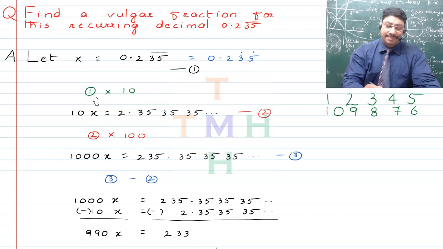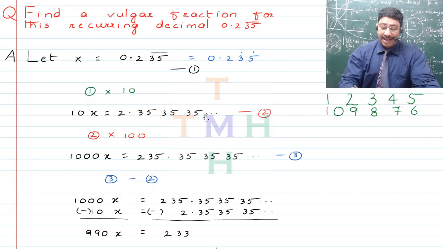So here when we multiply it with 10 raised to the power 1, we will now get 10x on the left hand side, and on the right hand side it is going to become equal to 2.353535 and so on. This is going to continue with these 3 dots up to infinity. Now as you find that this is something like a nuisance, that's why it's been written, so that in times to come when it has been shown to you that this can be removed, I'm sure a lot of your worries will also be removed.